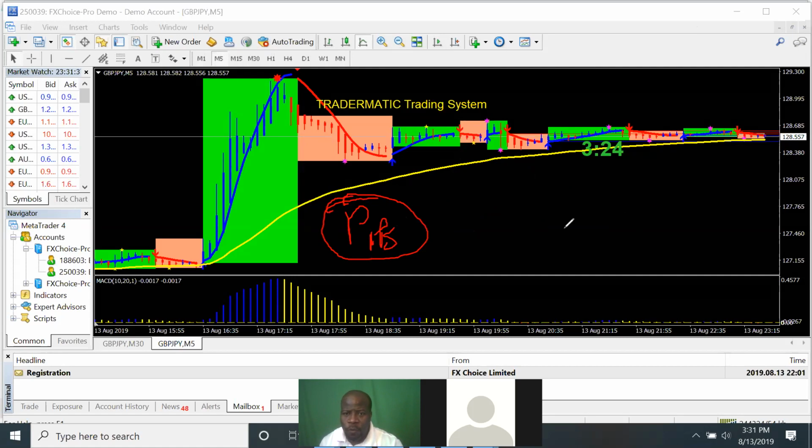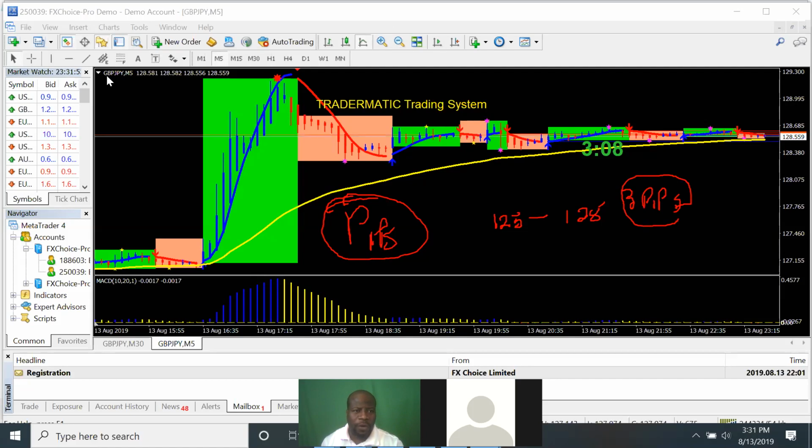If the price moves from 125 to 128, it has moved 3 pips. So you make money from these pips. And also remember there's what we call the spread, which is your bid and the ask, the difference between them. So you have to understand, that is why I don't trade lower time frames, because most of your trade is the spread that will be taking it. Okay, but just understand these basic things.